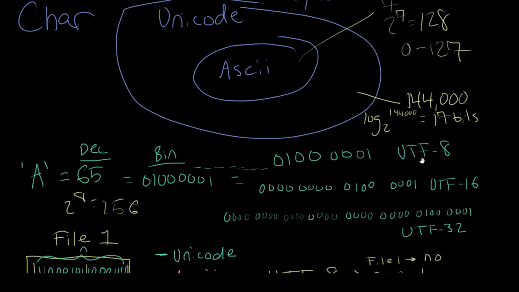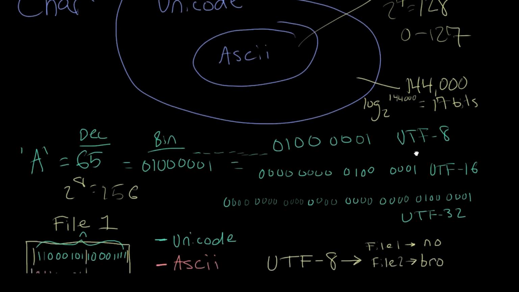Because we have to use more bits, we can convert using 8-bit chunks, 16-bit chunks, or 32-bit chunks. We started by using 32-bit chunks when Unicode first came out, and this was a problem because when you had a letter like capital A, which is value 65, or this binary number, you can see that we really only need 7 bits for this letter. So we should only be using 8 bits, the 8-bit standard, but back in the day we only had the UTF-32, or 32-bit, so we had to use 32 bits, and we had all these zeros that we really didn't need. So that's why we came up with UTF-16 and UTF-8.